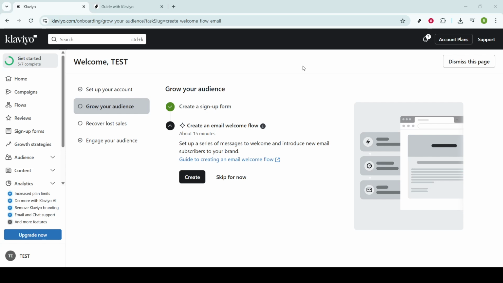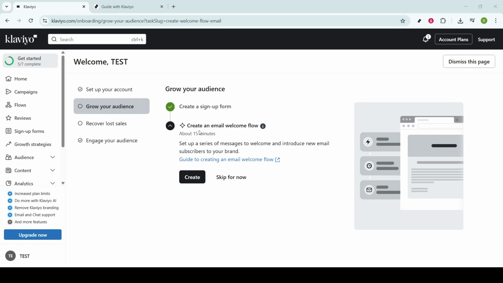This is your central hub for all things related to Klaviyo, where you manage your emails, flows, and audience. You might already know your way around here, but let's walk through this part to make sure everyone's on the same page. Once you're on the home page, you may notice that certain items might have the Klaviyo branding attached to them, especially if you're on a regular plan.